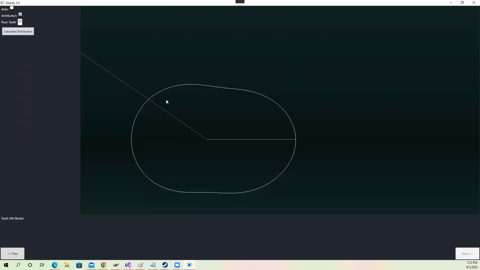So effectively what I can do here is work with the initial starting design pitch curve, and I can calculate a tooth distribution. Basically what it's going to do is calculate the involute tooth lengths along the curve according to the very precise formulation that I've derived, which is appropriate for these curves.